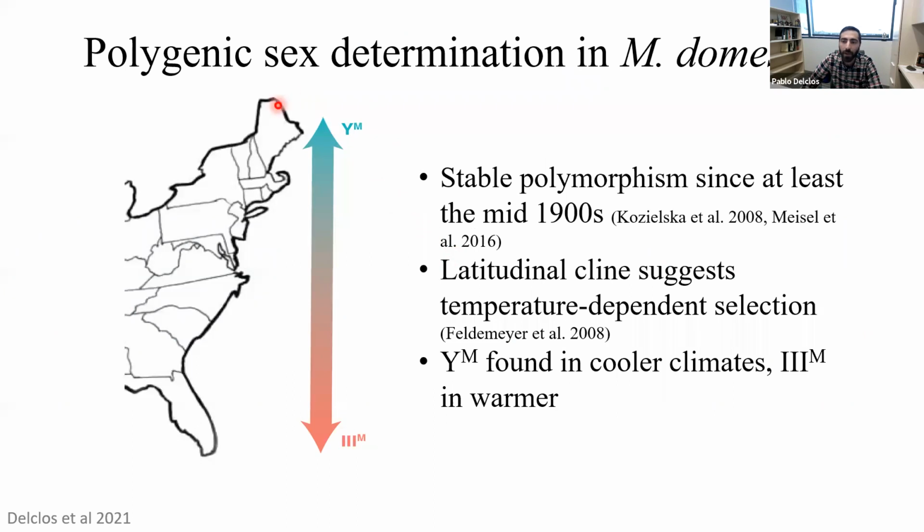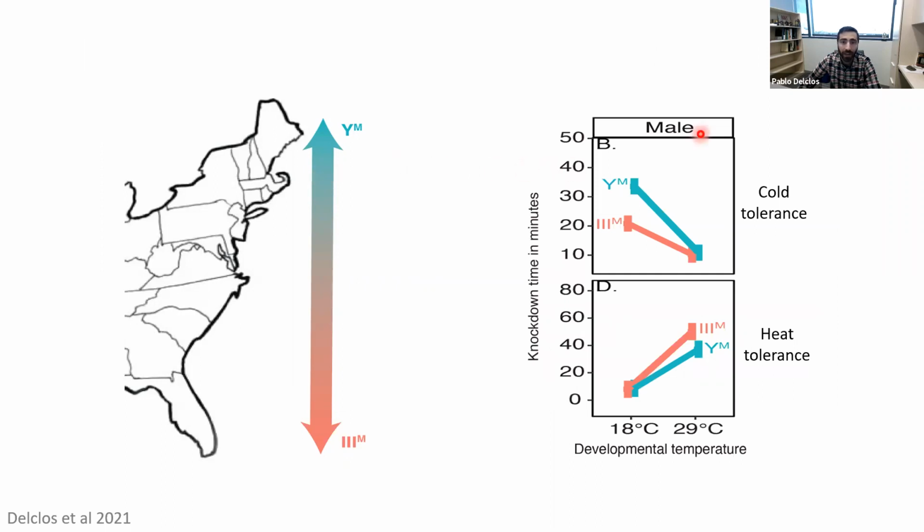So remember that environmental temperature seems to be the best factor in predicting the distribution of these 3M and YM chromosomes in nature, with 3M occurring mostly in warmer environments and YM more common in cooler ones. So one thing we were interested in the MISO lab in seeing was how the 3M and YM male chromosomes affect their thermoregulation. And this is work that looks again at those CS background housefly strains. We found that the male sex chromosome alone actually affects a few important thermoregulatory traits. So specifically, it affects the temperature sensitive response that males have with regards to heat and cold tolerance, as well as what I'll show in a second, their thermal preferences.